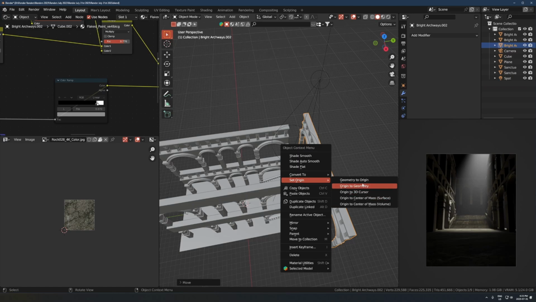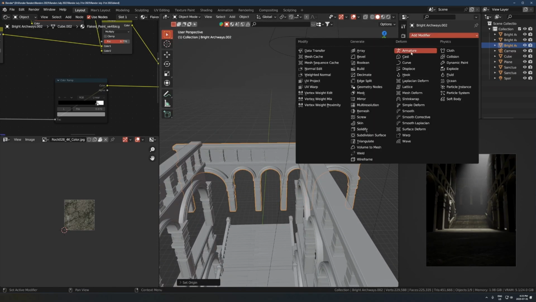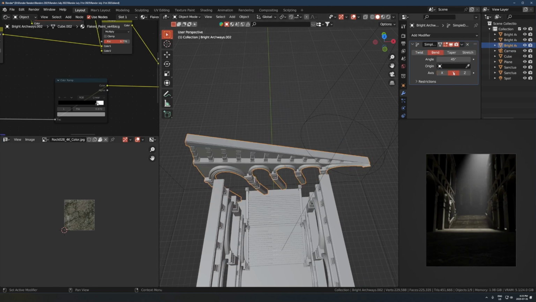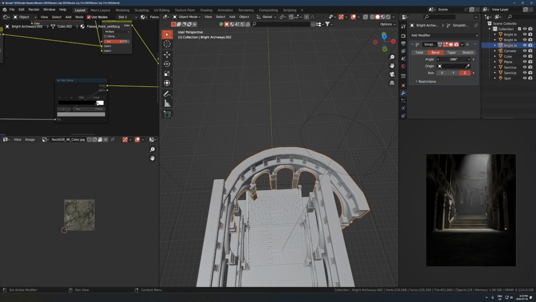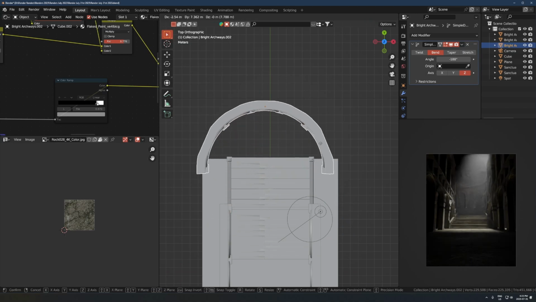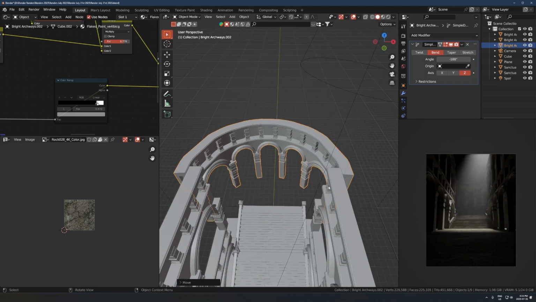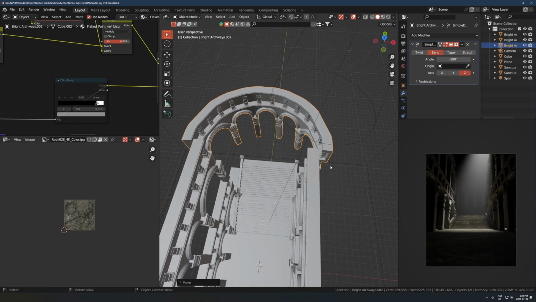So first of all, let's set the origin to geometry. I guess yeah, right here. Okay, and then let's throw on a simple deform modifier. And let's see if this is gonna work. So if I go to bend on the Z and then bring it around this way. This is a very lazy way to do it, but it might be okay depending on what happens here. We'll see. So far it's not really okay.